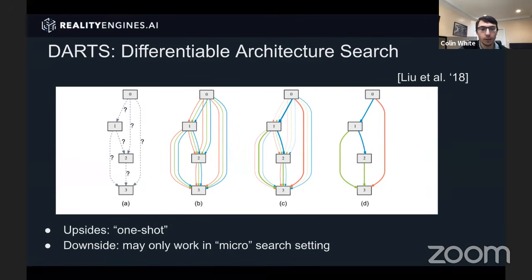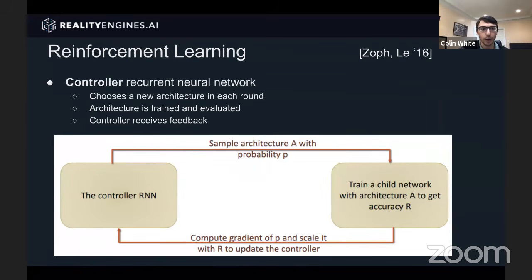Okay. And I'll talk about one final approach to neural architecture search. And this is reinforcement learning. So the idea here is that let's use a neural network to do the entire search for us. So in BANANAS, we used a neural network as a subroutine, but in reinforcement learning, we're just using a neural network to control the entire search, not even using Bayesian optimization on top of it.